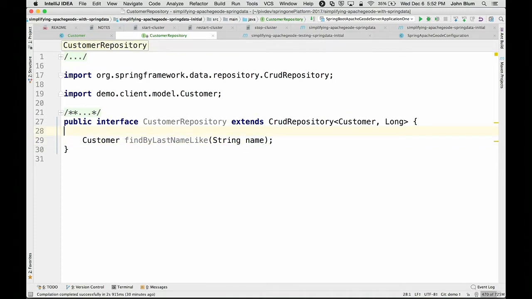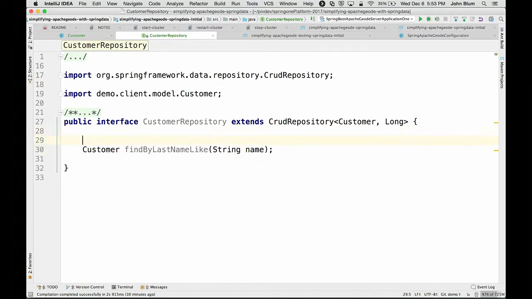And what Spring Data does is actually parse this method declaration, and it says, I'm going to construct a query for that. But not just any query. It constructs an OQL query, because that's what Gemfire understands. And if this were a repository for JPA, it would construct SQL. And if it was Mongo, it would construct the necessary syntax for accessing stuff in Mongo and so on. So this is Spring Data's common infrastructure for doing data access.